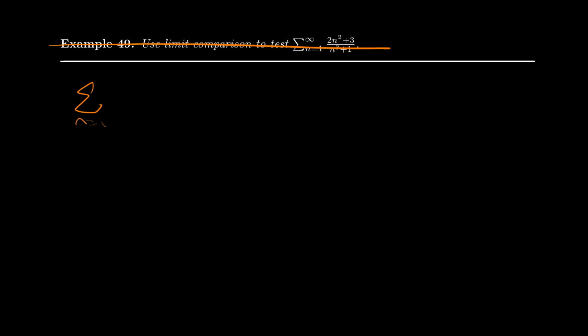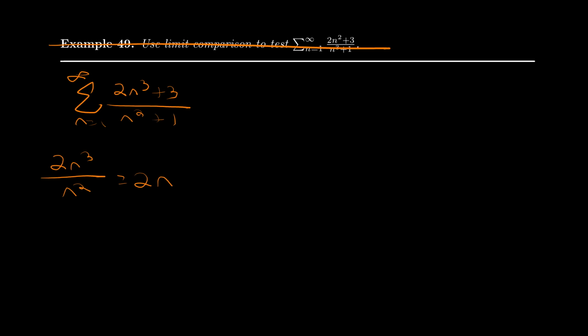Let's do the sum from n equals 1 to infinity. Let's use limit comparison on this one. Let me just switch those numbers. So (2n cubed plus 3) over (n squared plus 1). Let's try doing a limit comparison test against that. So when we look at this, we get 2n cubed. We look at just the dominant terms. Okay, we get 2n. So we could compare against the series 2n if you wanted.